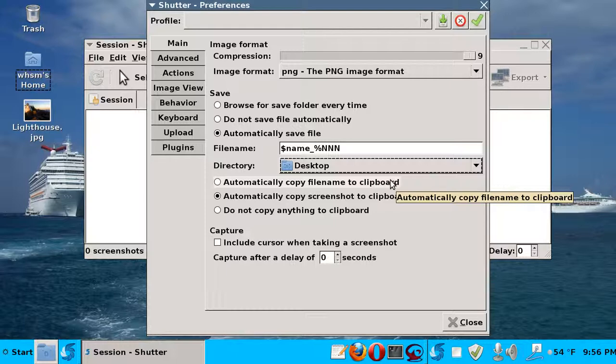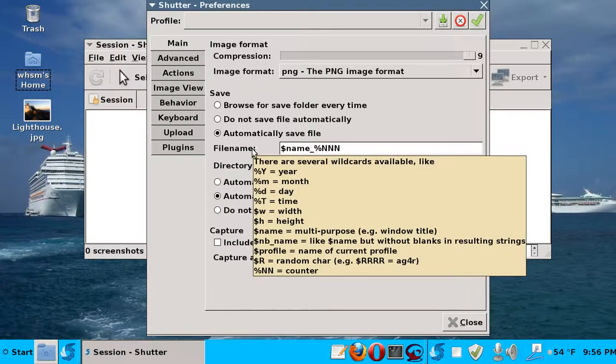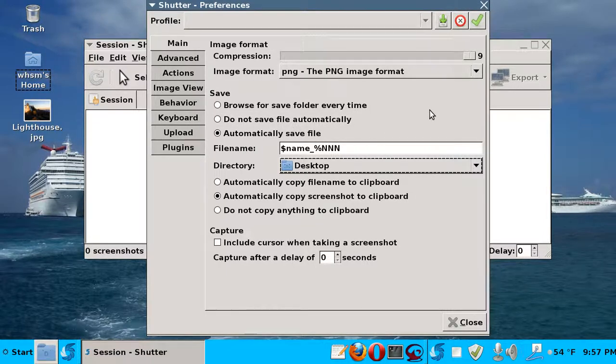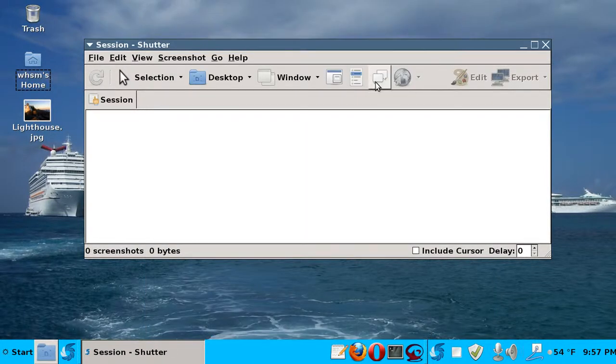Okay, so let's keep it to desktop, and it gives you this funny file name. Who cares about it? And it automatically saves the file. And then there are a whole slew of other options that you can choose here. You can explore those yourself. It's usually not necessary. You can go with the defaults.